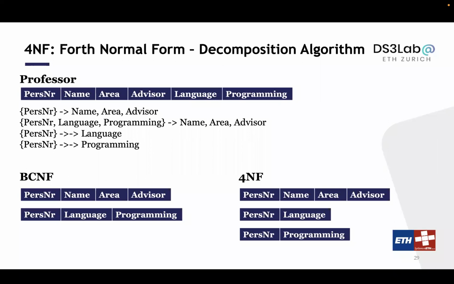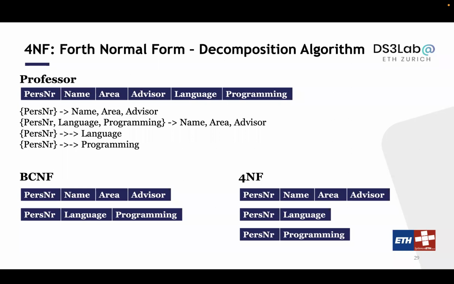four actually very natural types of dependencies. You have the functional dependency saying that, okay, in this application, the personnel number is going to decide the name, area, advisor of the professor. And the second thing is, the personnel number and language and programming language is the key. It's going to decide the rest of the attributes. Okay, personnel number, language, programming language decide name, area, advisor. Right, essentially this is the key. Well, at least one candidate key, one key.